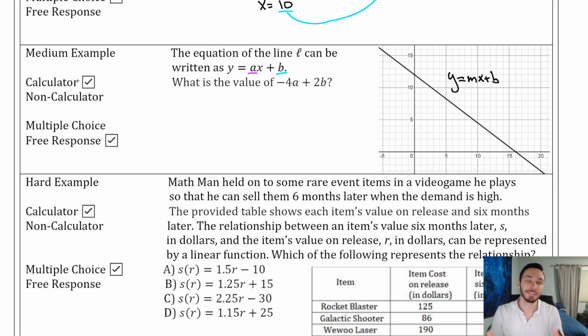You can't, if they're free response, you have to give a number. It's not like the next problem, which you can already see the answers for. It's an equation. Now we're going to be finding a numeric answer. Okay, so let's come up with these values. I'm going to say that the y-intercept is the easiest to find here.